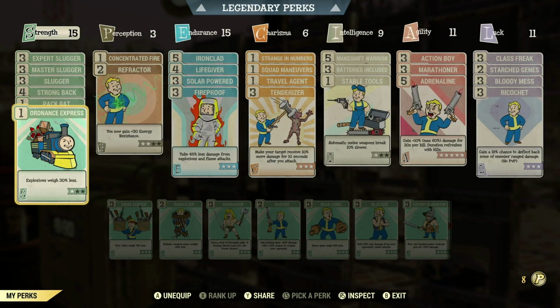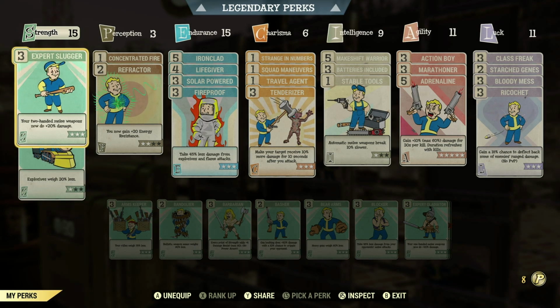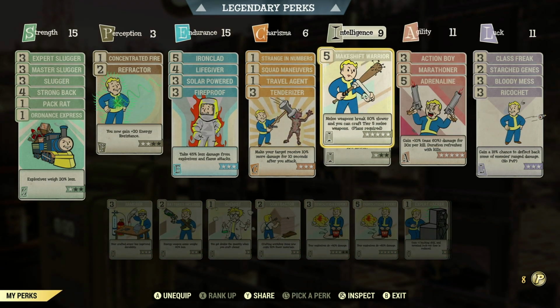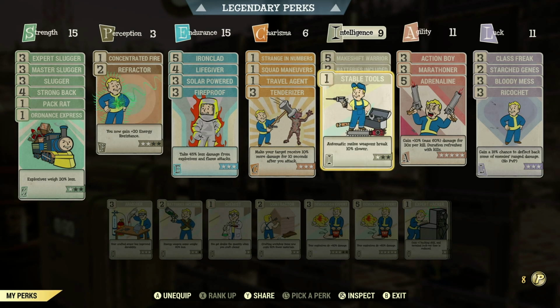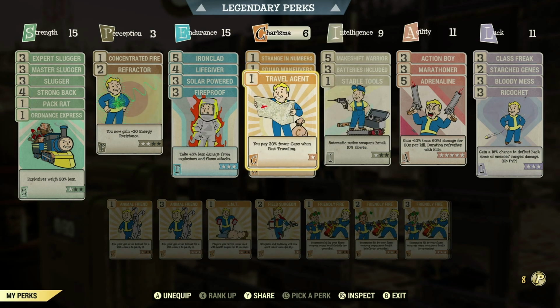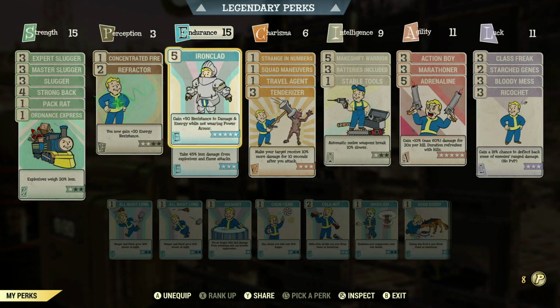Again, I haven't used all the spots. I'm just using them for weight, so ignore that. So Slugger, Master Slugger, Expert Slugger. Stable tools, just so they don't break as quick. Which is pointless because I don't need Makeshift Warrior. Tenderizer, because we're full health, we're going for the full health build.